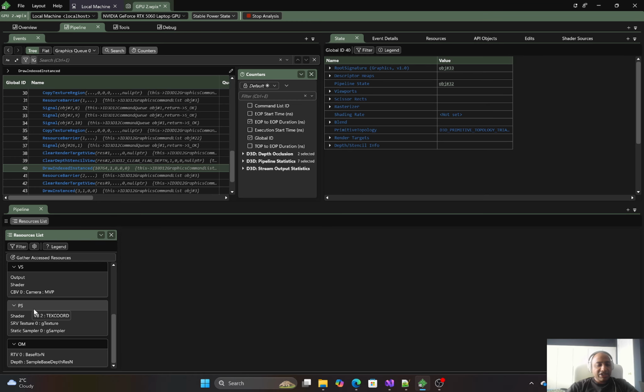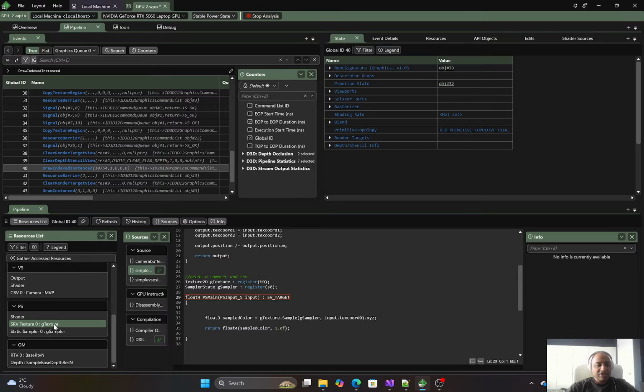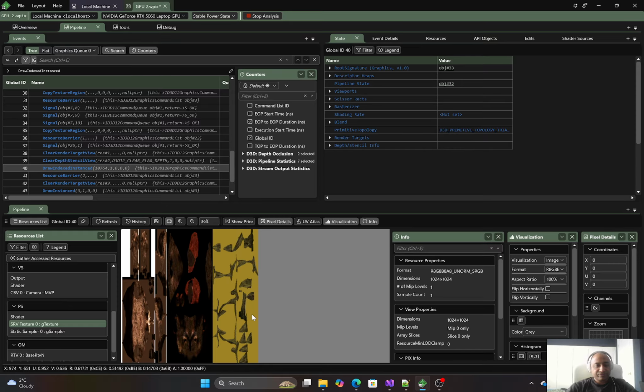So the vertex shader is invoked 10764 times. It transforms all the vertices using the MVP matrix, using the camera matrix, and then we go into rasterization, and then the pixel shader uses the texture to shade it.